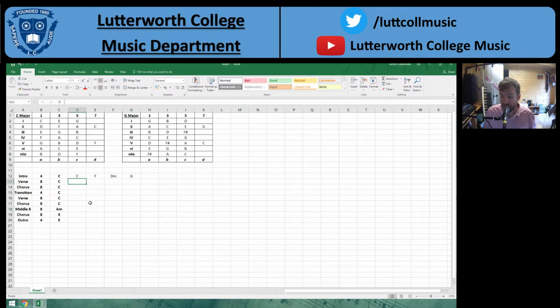And the next one, you're going to have the same first 4 chords, C, F, D minor, G, then A minor, E minor, F, G7, and then C. So I'm just going to play that for you.